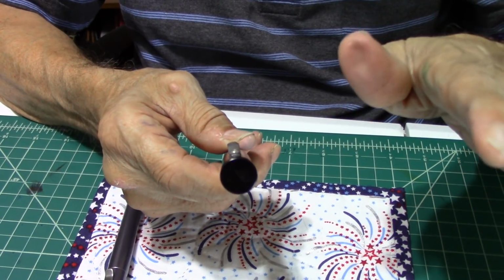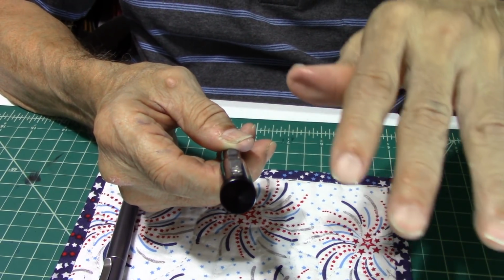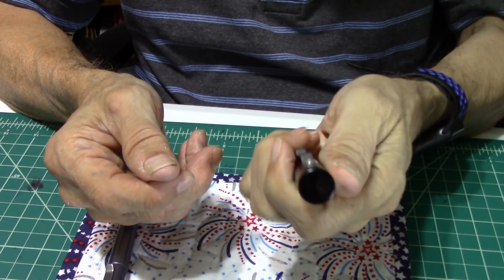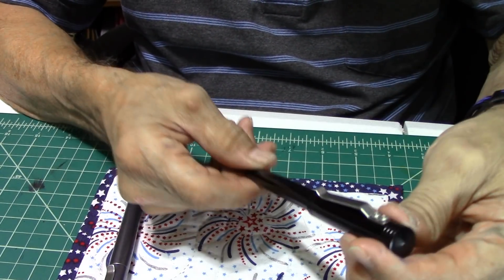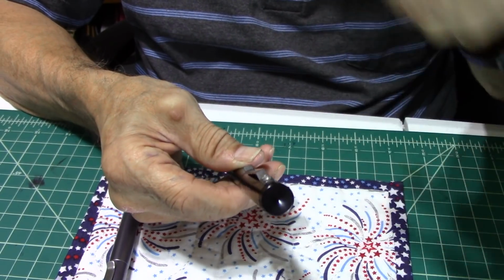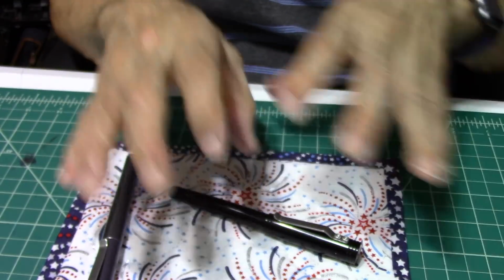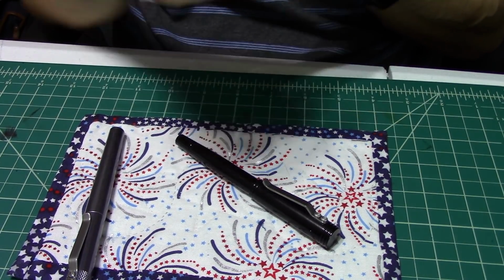I don't go for the price of a pen. Just because a pen is $1,000 doesn't make it better than a pen that's $100. To me, it's how the pen actually feels in this hand of mine, how it writes, how it lays down the ink. The look that this pen has fits me well. And I do like the concept from the space age, you know, the blast off and the astronauts' suits and all that tied into one to make this pen so unique and at an affordable price of $55 that, you know, you're not going to go wrong with the Karas Kustoms pen, in my opinion.